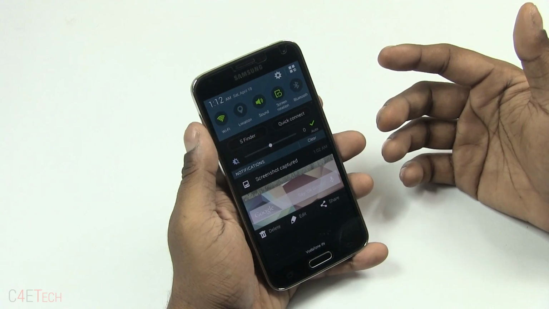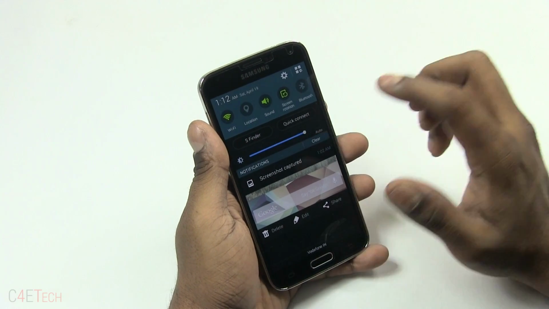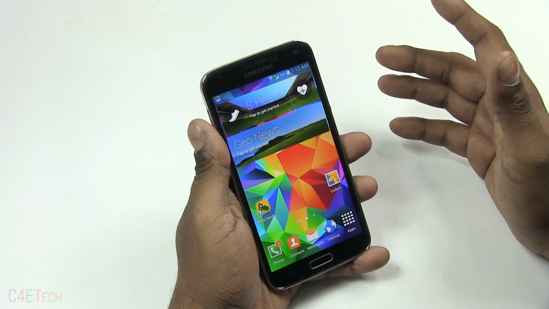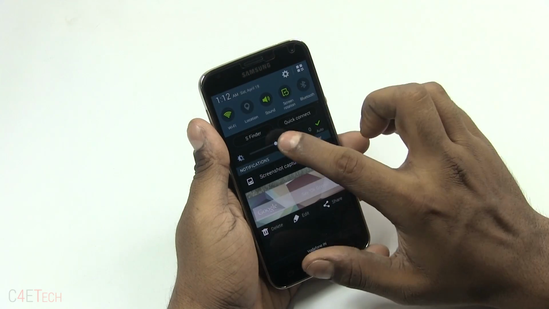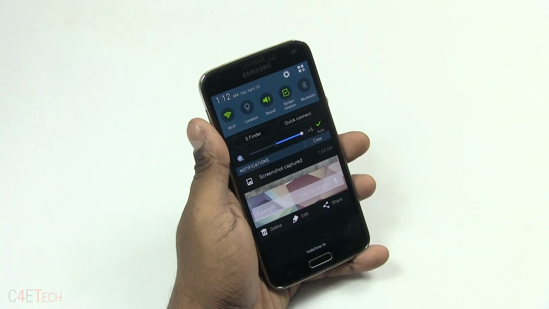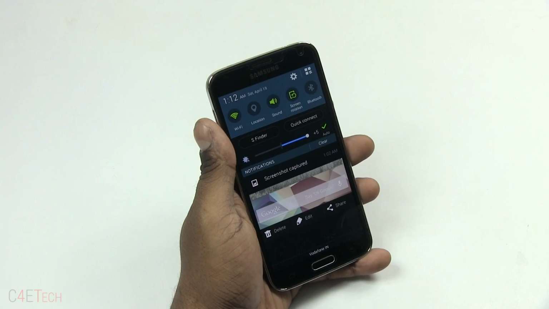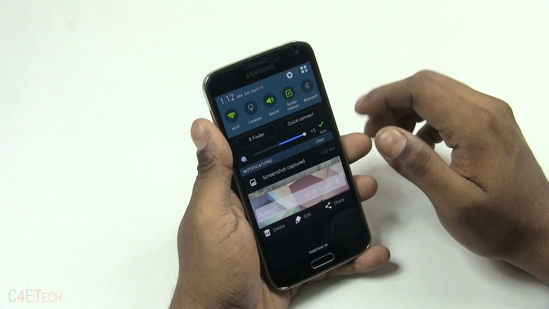Keep in mind, with Samsung devices, generally this is the full brightness, but if you're outside under the bright sun, auto brightness and setting it to full actually gets you a higher brightness level. This is something that we've been seeing with Samsung flagship phones recently. So just wanted to let you guys know that.